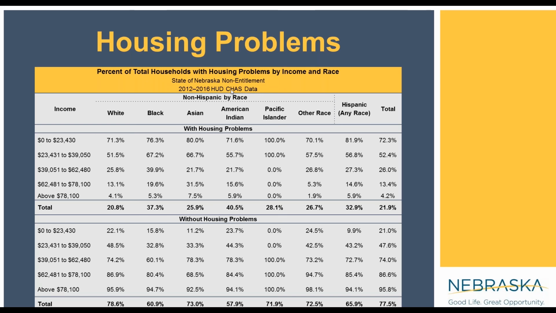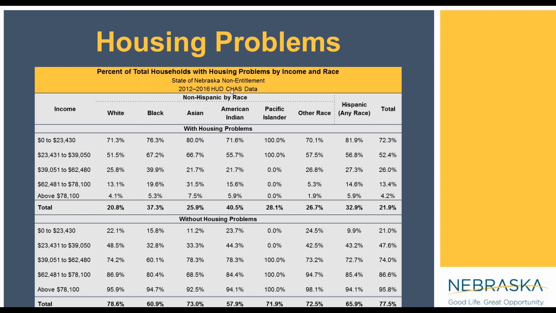You have a housing problem if you are suffering from one of 4 conditions. The first being you're living in a housing unit lacking complete kitchen facilities, like you don't have a refrigerator. The second is lacking complete plumbing facilities, like you don't have a sink or a toilet in your bathroom. I guess you use a bucket, I don't know. The third is overcrowding.